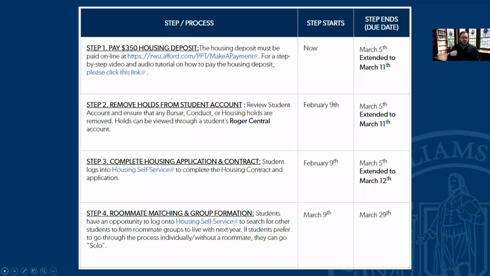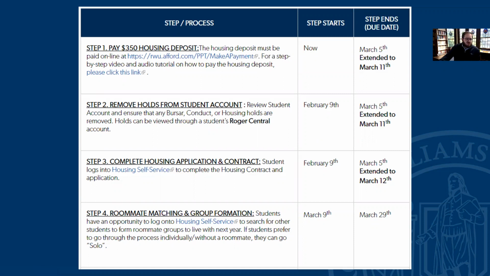Whoever's last in that list, like we just saw, would simply click yes, yes, yes. Each person has to accept each other and request each other so that they're matched. And that process has to be complete by step 4, on March 29th. So please, please, please make sure you meet that deadline.